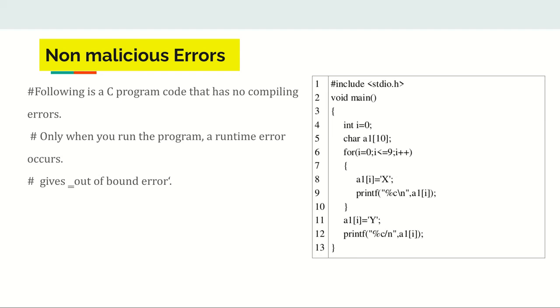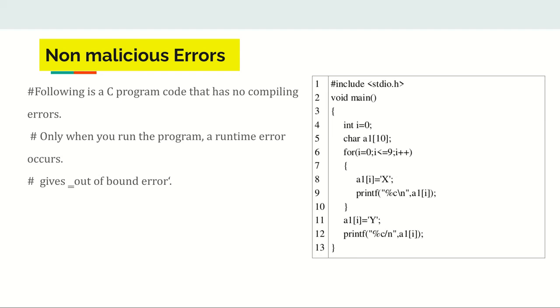Within the loop, first i will be 0, then x will be assigned to A1[0], then it will print, then the loop begins again, i will be 1, and like that it will go until i becomes 9.